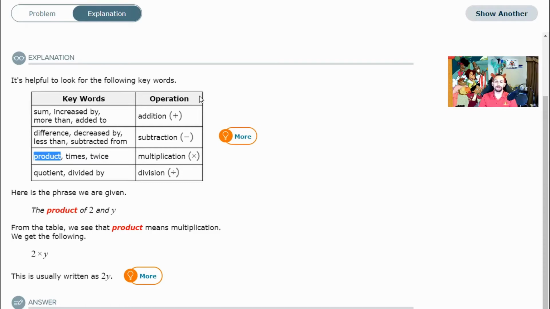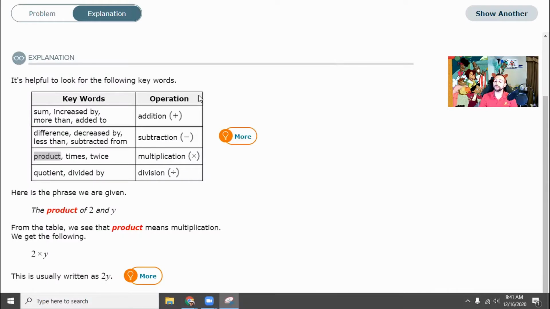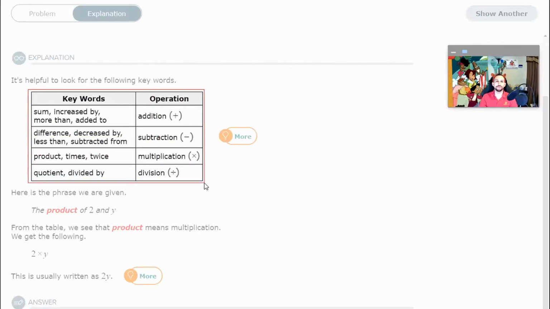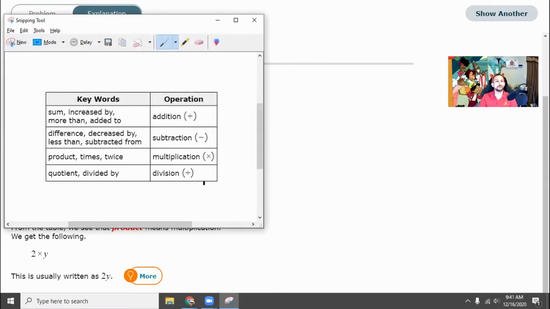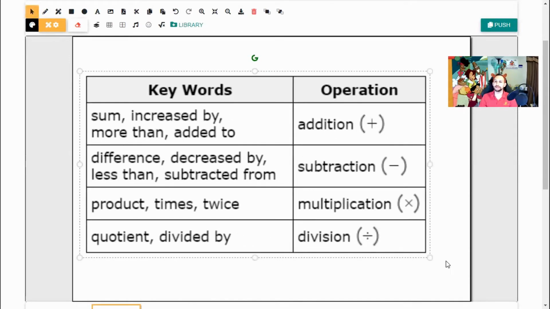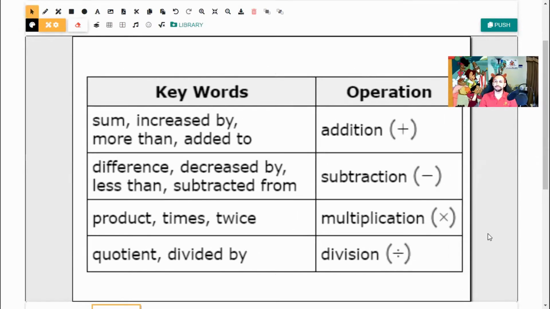What I'm going to ask you to do is let's pull up our snipping tool. You could be using a screen capture on your Chromebook. I'm going to take a screenshot of just this part of the screen, and I'm going to go over to whiteboard.fi where I'll paste that. I'm going to be referring to this later. Let's make it nice and big since this is pretty much all we'll need today. And I'll be jumping back and forth between this and my ALEKS example to be able to use this as a guide to translate each of those phrases.